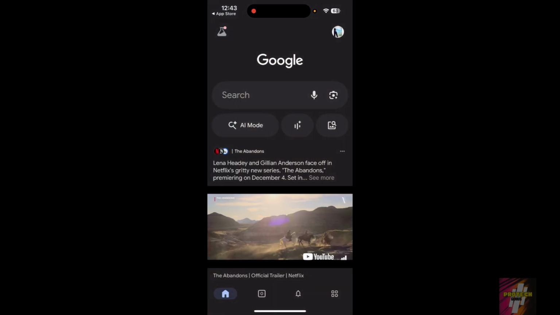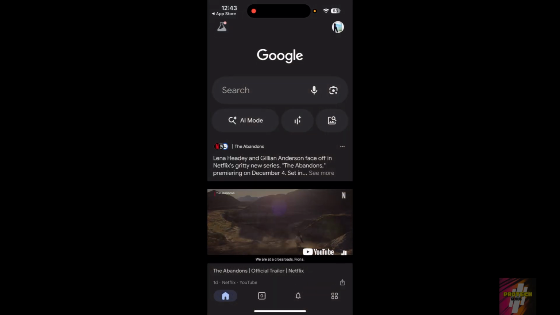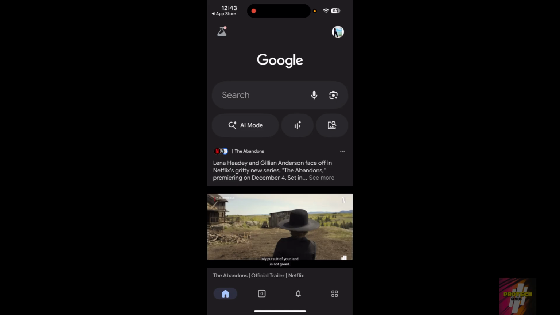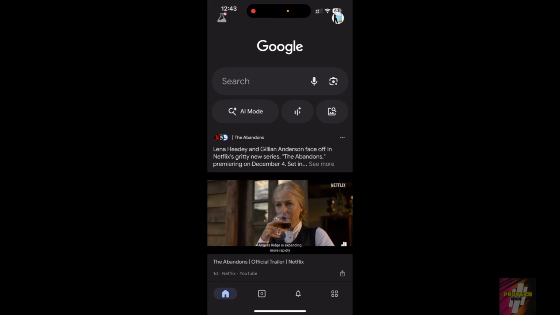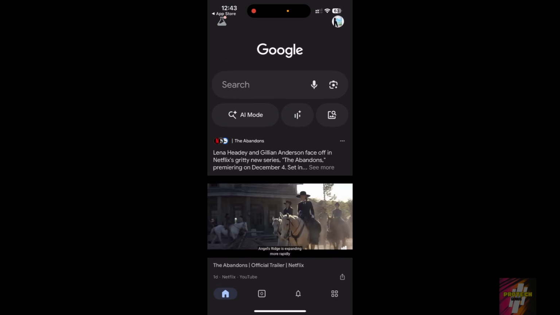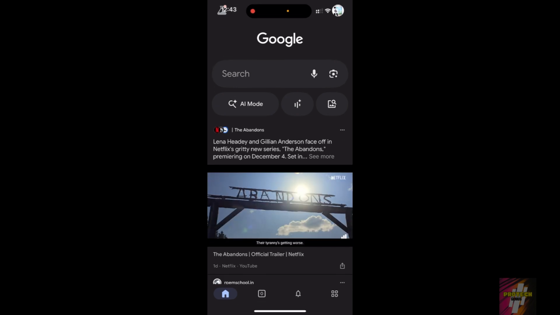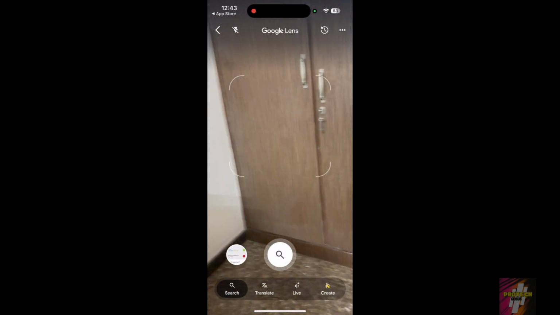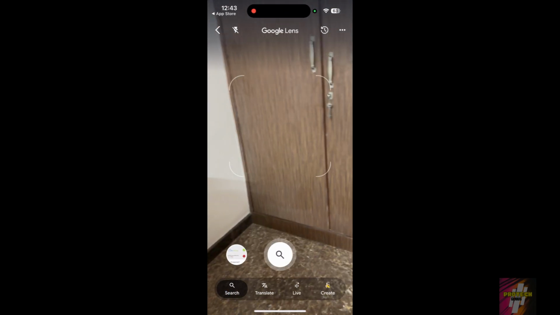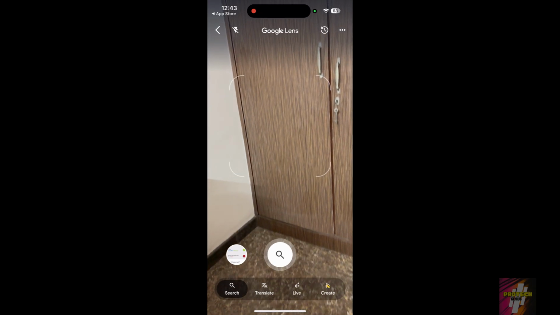You may need to grant camera access for the first time. Now you're live. You can point your camera at an object and you can use all the features of Google Lens. Now what if the picture is already in your gallery? You don't have to worry. You can just click on this icon over here and your photos would be automatically loaded. See?